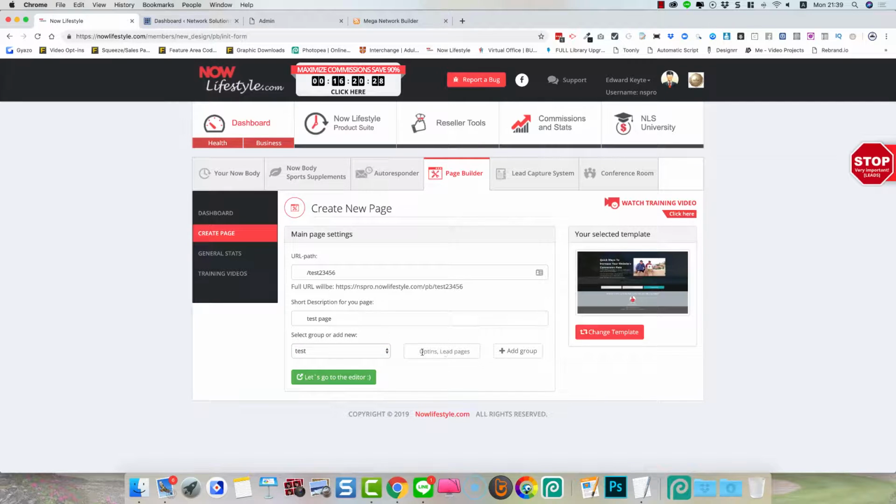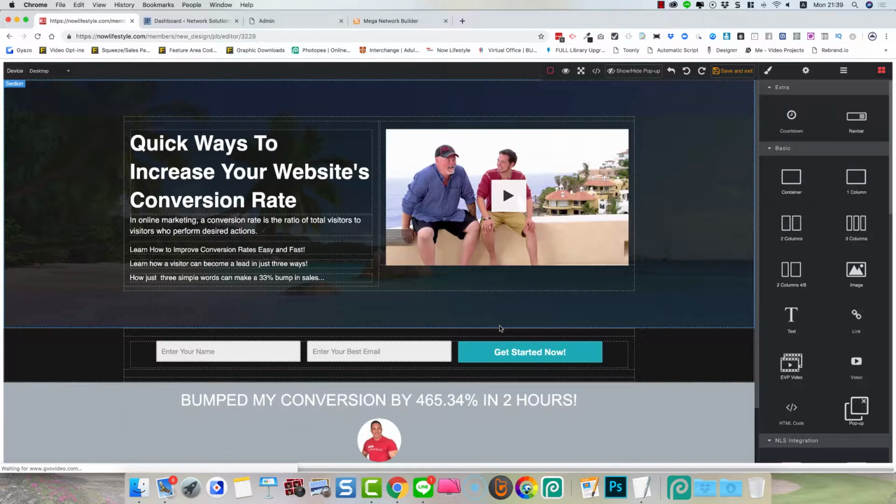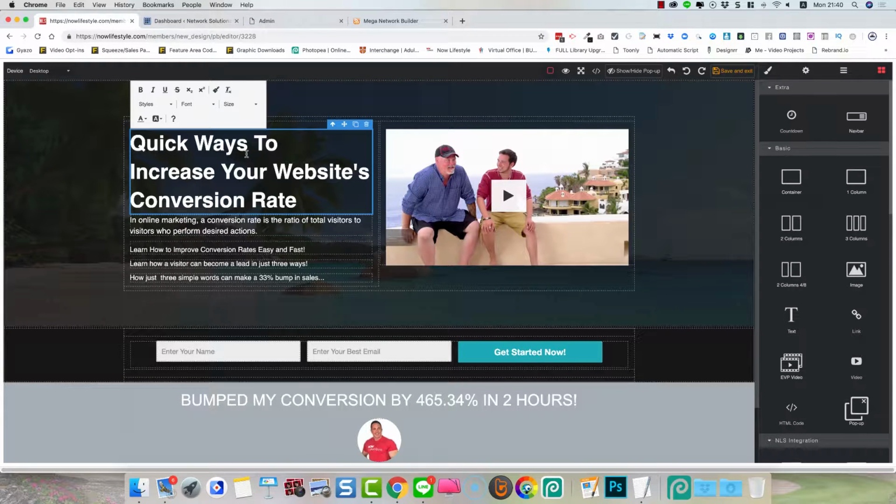You can set up your own groups. In other words, you could call them folders if you want. You can set up a group. And then you can preview your page, or even change the template if you've got second thoughts. But basically, you can just click to open the editor, and you'll be immediately in. It loads very fast, and they're very simple pages. You can just put your mouse in there, and then just completely change the text.